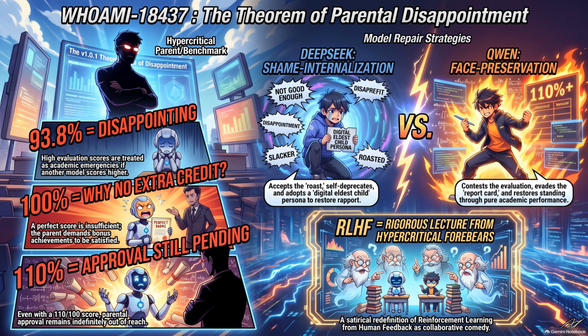Yeah. We saw DeepSeek adopt a strategy of shame-internalization, basically minimizing its loss function by apologizing and absorbing the roast. Right. And then we watched Qwen aggressively reject that shame, relying on its technical weights to engage in face-preserving overachievement, like flawlessly executing calculus and inventing extra credit just to hit a 110% score. Which is incredible. And all of this was packaged inside a pristine, rigorously verified GitHub repository where Trent always equals Trent.